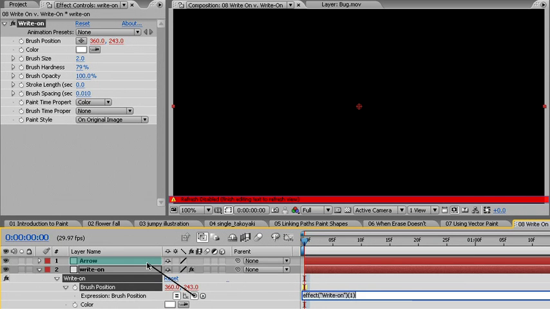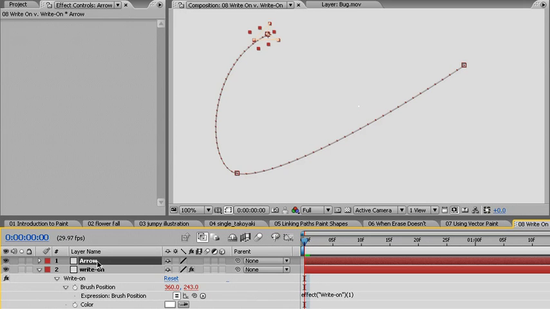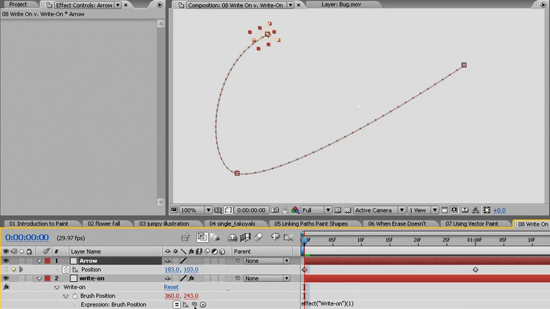If the position parameter for our arrow isn't revealed, we'll simply accept the expression as it is, select the layer for arrow, type P on the keyboard, then drag with the pick whip again up to the arrow's position. I'll use Enter. Now what will happen is that the right-on expression will create a path following the movement of the arrow. We can't see it because both the arrow and the right-on layer are gray.